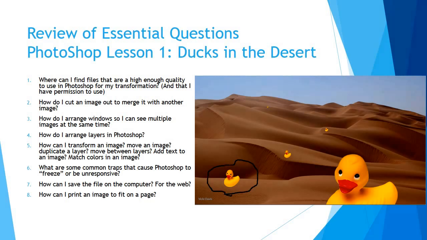You're going to learn how to arrange windows so you can see multiple images, how to arrange layers, transform images, move images, duplicate layers, move between layers. Don't worry if you don't know what all this is, you will. Add text to an image. You're going to match colors. See how I matched my name right there to that lovely blue? I matched that, and you'll learn how to do that too.